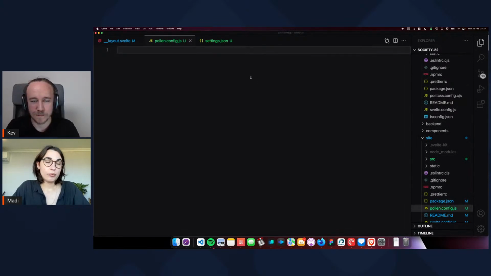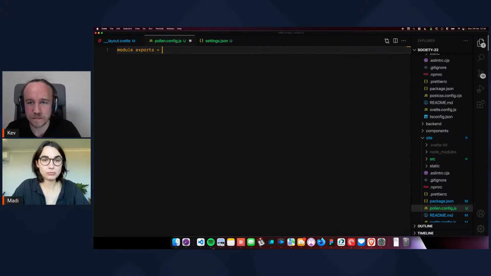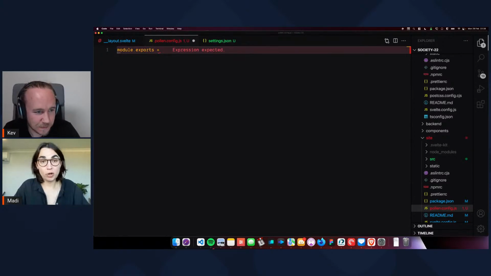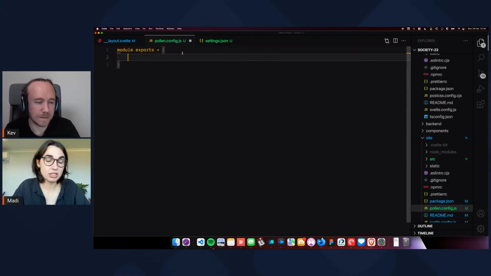Yep, and now if you want to have TypeScript support, you can either use JS notation to import that, or Pollen comes with a defined config helper, sort of like, I think Vue does something similar. So up to you how you want to do that. If you want TypeScript support for the config, let's leave that out. I'm not a huge TypeScript buff, so okay, no stress at all. So what we want is just a module.exports equals an object. Oh right, yeah. Yep, and then this is your config.